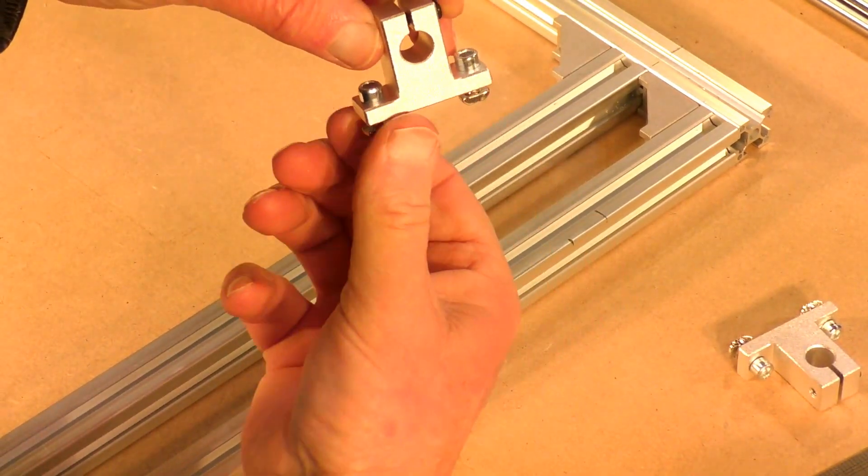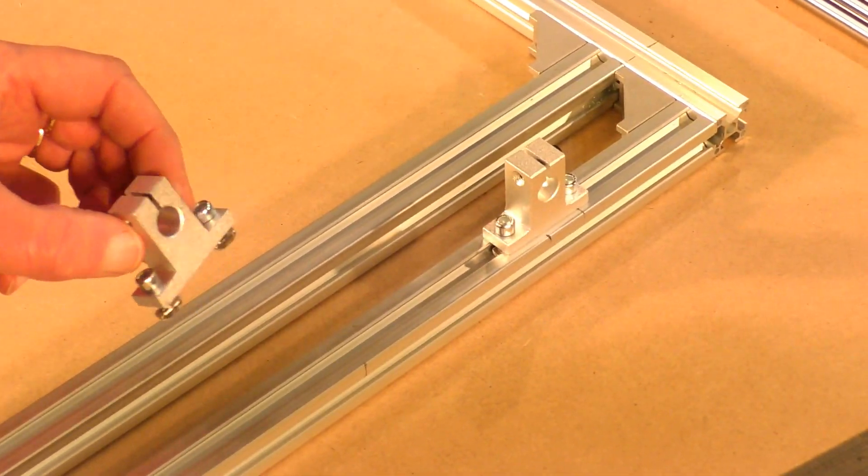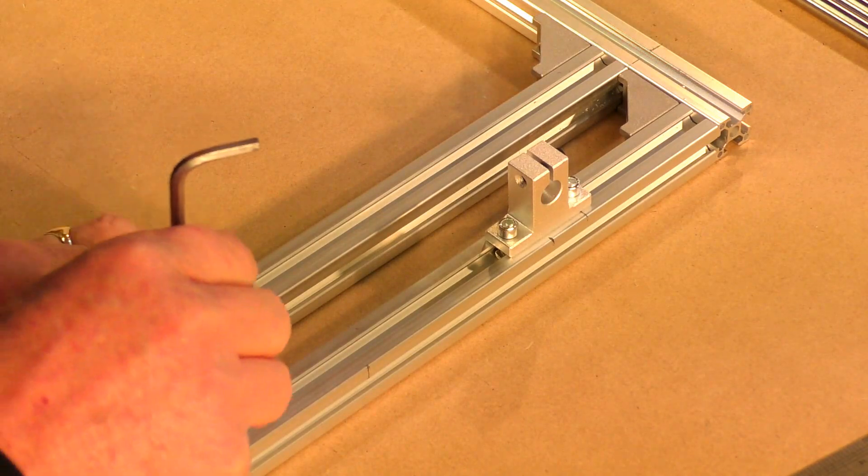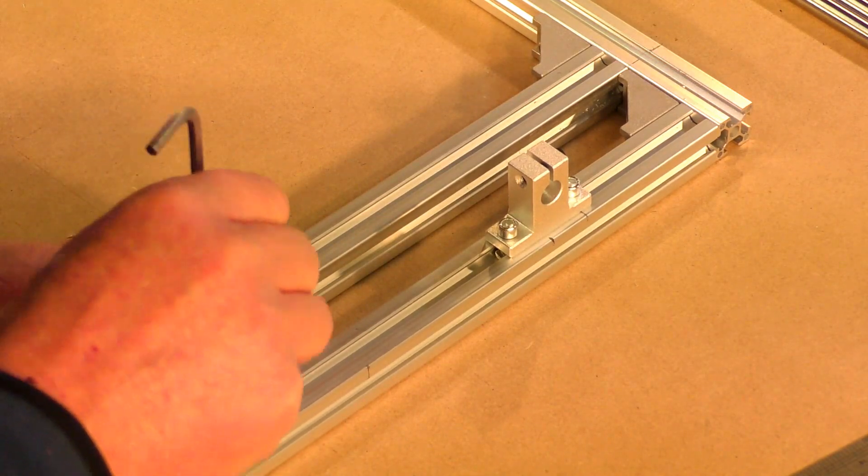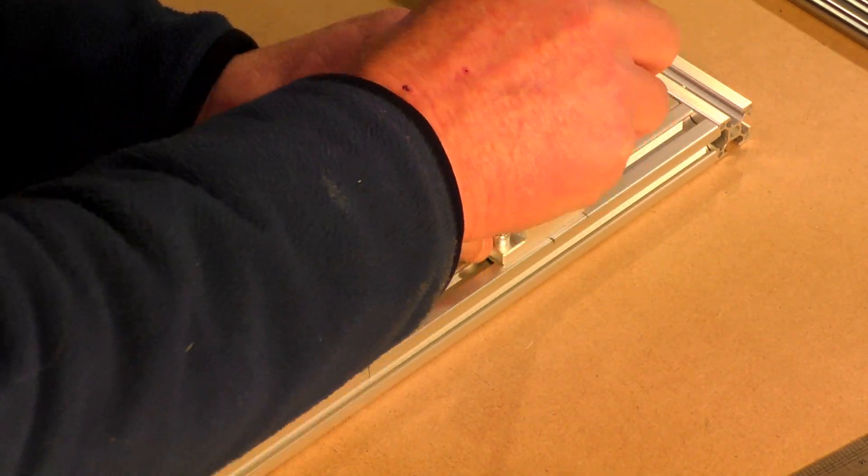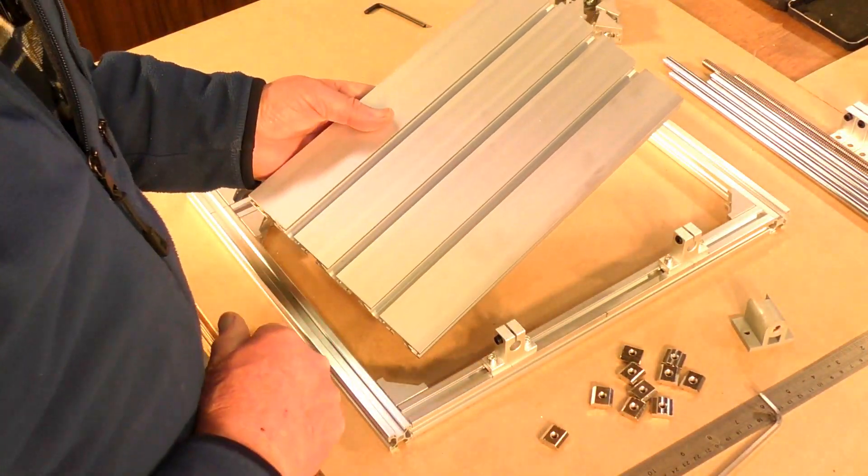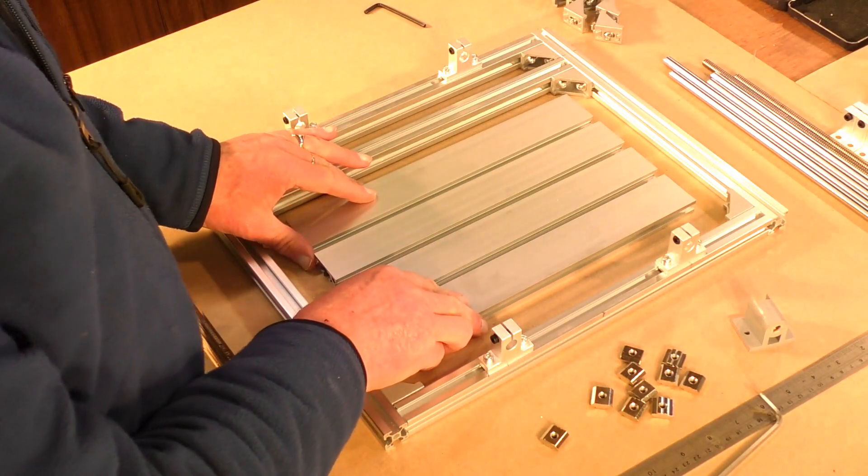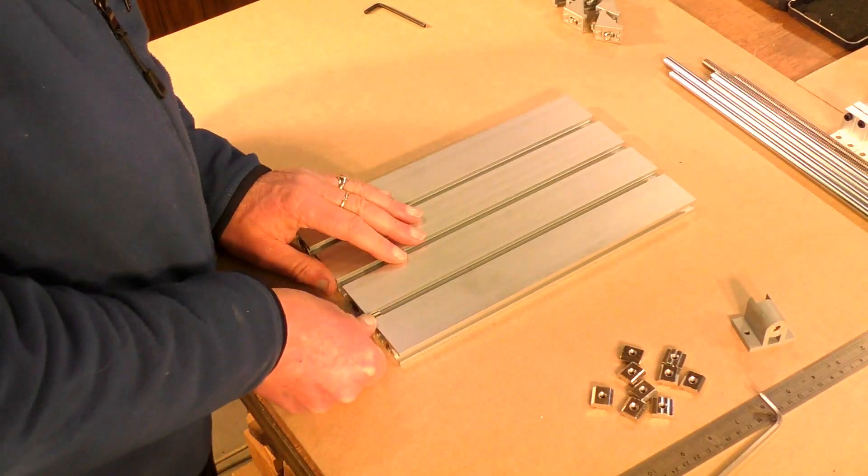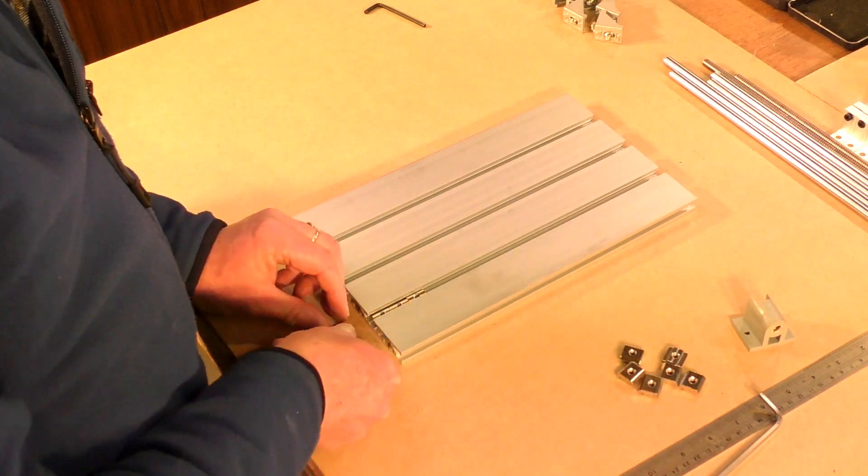So I'm putting the support brackets here for the rails. Now they do give a measurement on the drawings, so I've just put a pen mark there to the center of the rails or where they should roughly be, and the end of the bracket. I'm indicating here that there is a right way up and a wrong way up to put the table. The three in the middle there are slightly larger.